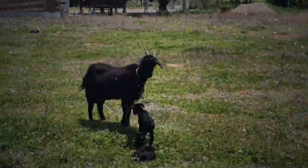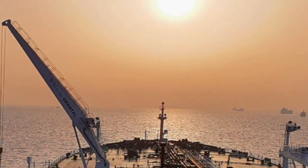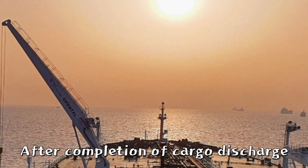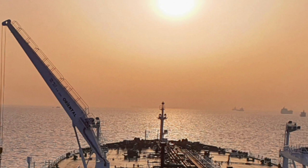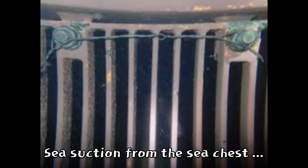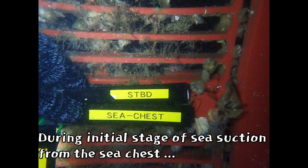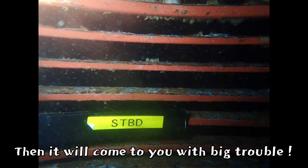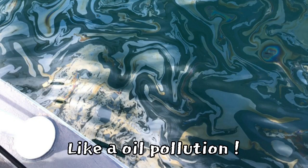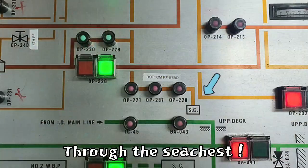I also want you to know: during your sea life, after completion of cargo discharge, some terminals request you to do shoreline flushing by sea water — sea suction through the sea chest. During the initial stage of sea suction from the sea chest, if you make any mistake, it will come back to you as a big trouble, like oil pollution. So you must know the proper way to do sea suction by COP through the sea chest.